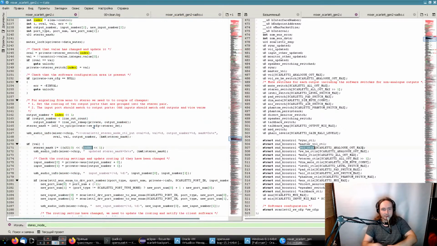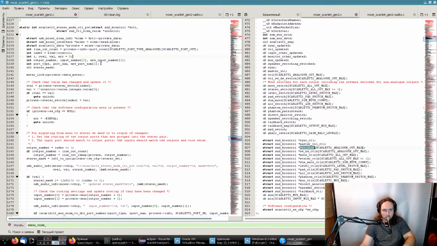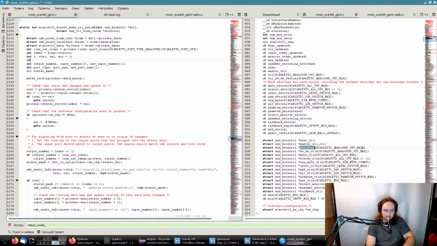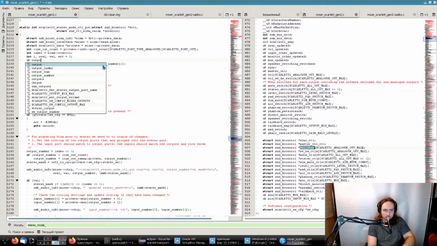Oh, yes. The index is actually the number of the stereo group, since we have one switch per two outputs. And here we just need to read two volume values, and switch to the lowest value of the two. So we will just use the U8 output volume.